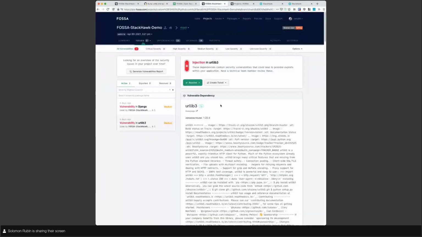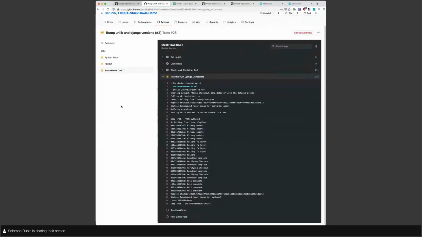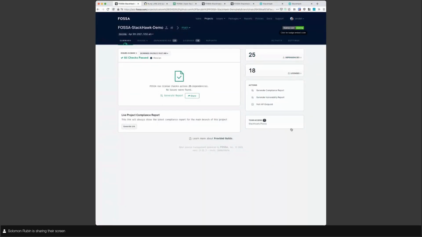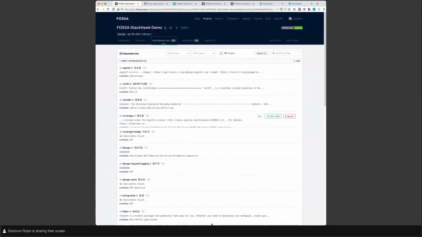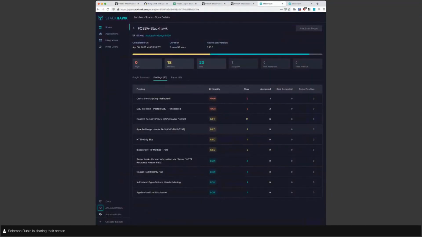Well, while that runs, we can go. So what am I doing here? That's not what I want either. This is what I want. So yeah, we can come here and we can see that this is all set. And again, there are no issues found within our dependency. So everything is nice and green, which is exactly what we want. As well as in Stackhawk, we have assigned and triaged, like Scott was showing earlier. This is now my org, which is what the project's actually attached to. So we should be good once those run.